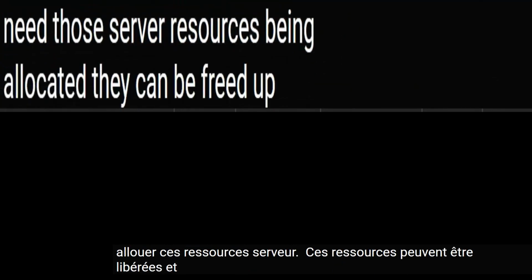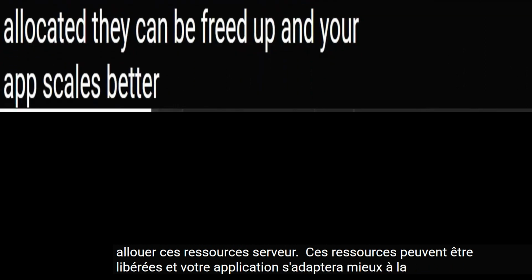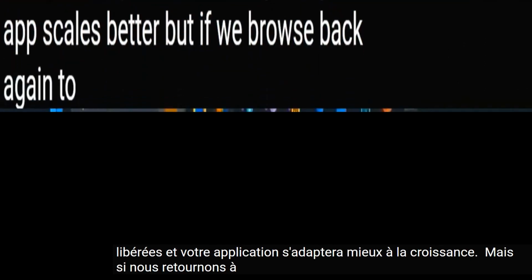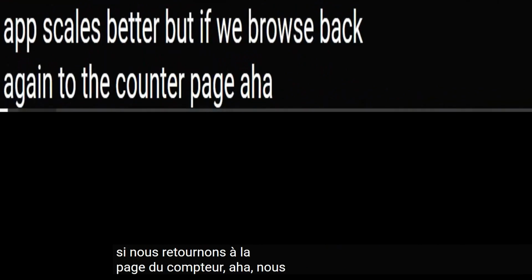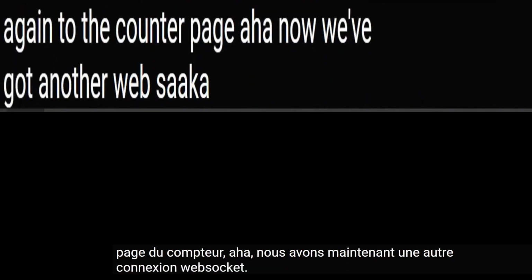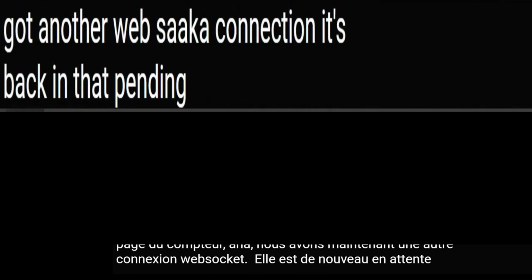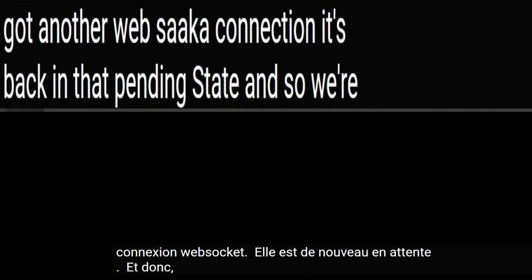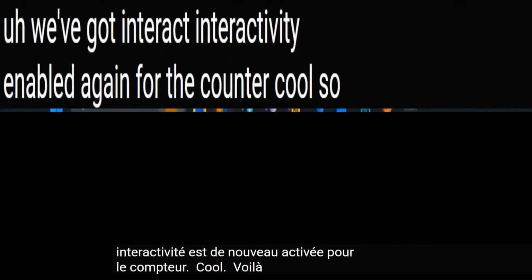They can be freed up, and your app scales better. But if we browse back again to the counter page, now we've got another WebSocket connection. It's back in that pending state, and so we've got interactivity enabled again for the counter.